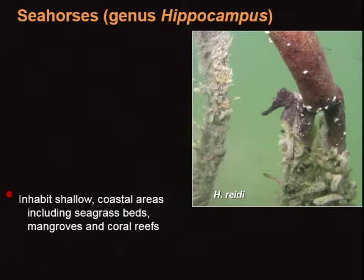And we also know about seahorses where we find them. Unfortunately for seahorses, but fortunately for me who studies them, they're found in shallow coastal habitats around the world. They're found in seagrass beds predominantly, but also mangroves. They're found associated with corals and gorgonians. So there's anything basically they can wrap their tail around, including dock lines, which I'm sure some of you have probably seen them on docks and places like that. You've got to watch those dock lines when you pull them up, because you frequently will come up with a string of seahorses on them because they really like rope to hold on to.